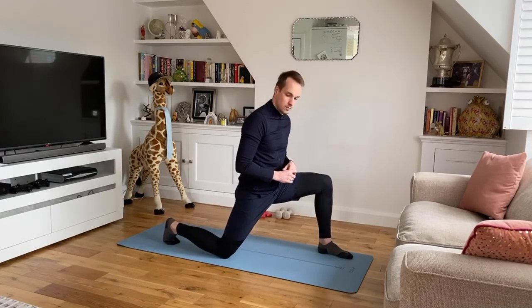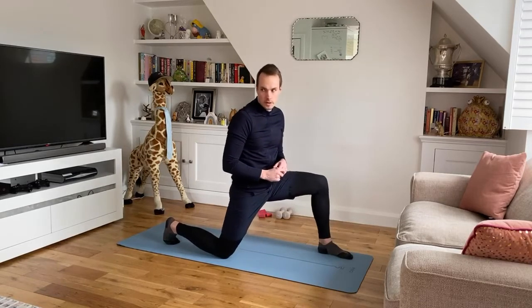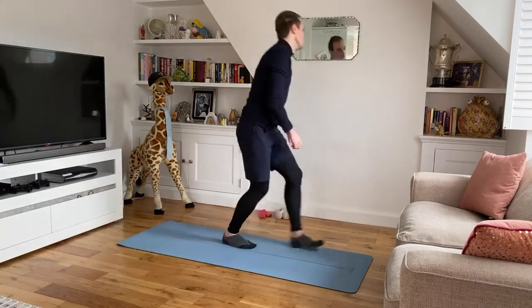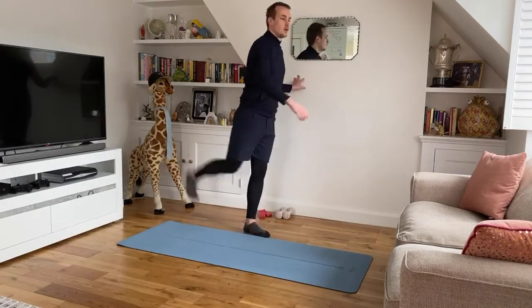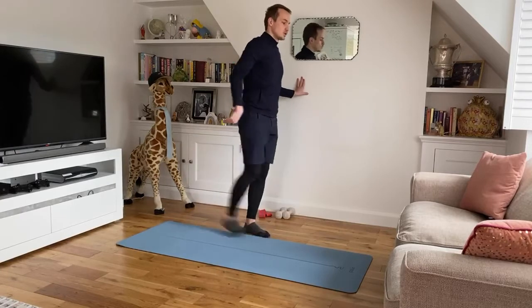Good, another three, two, one, and relax. Good stuff. Something for balance, and we're going to do a hamstring swing. Just going to let your legs swing forward and back. Try and keep your torso still.